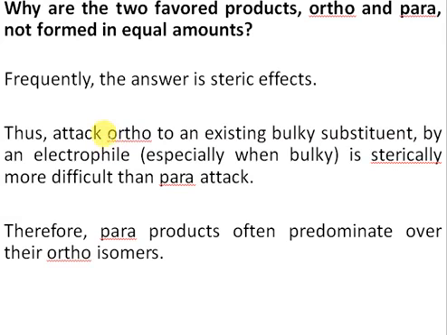will decrease further. Whereas there is no steric effect at the para position, therefore the attack at the para position is very easier, right? Therefore whenever ortho and para products are formed, the para product is dominating because of the less steric effect operational at the para position, whereas the ortho position is sterically hindered, therefore the rate of reaction at the ortho position is slower, and the product formed at the ortho position is in lesser amount.